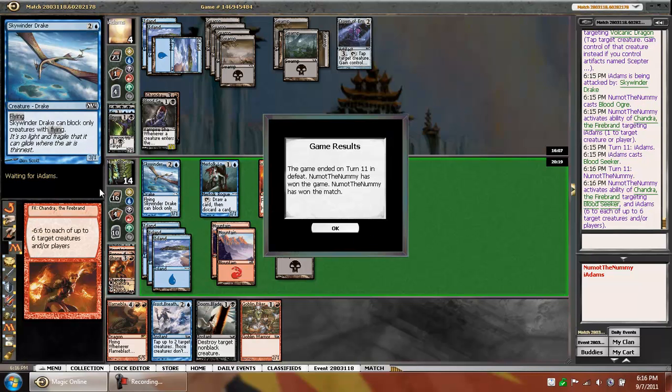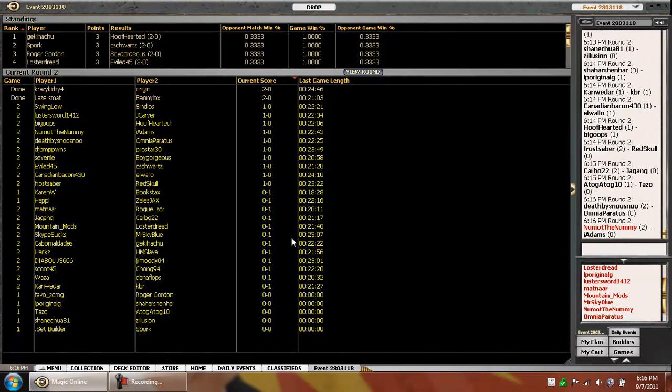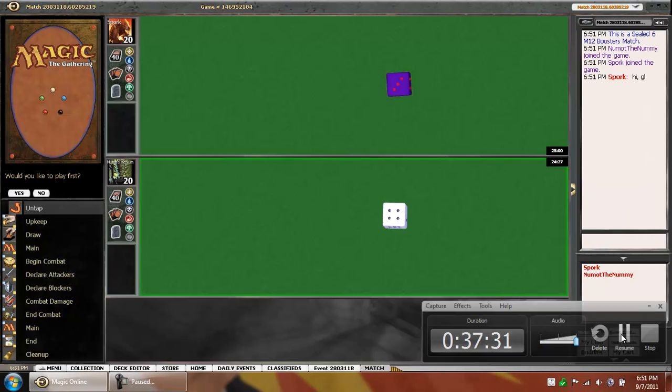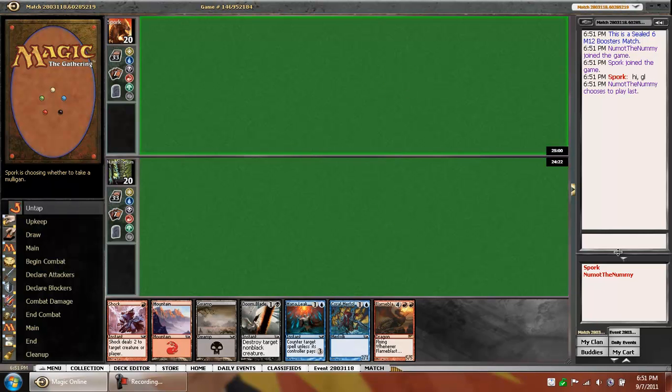Kaboom! Alright guys, so we got there. 2-0 going into round 3. We'll see you guys for round 3. Alright guys, back for round 3, and we won the roll, so we're going to choose to draw first.